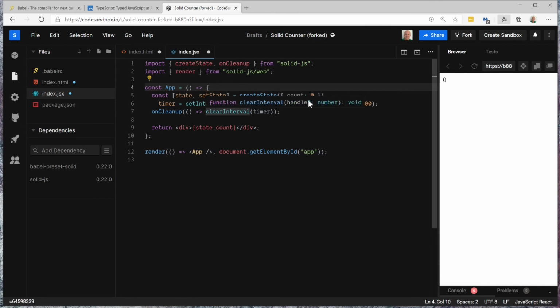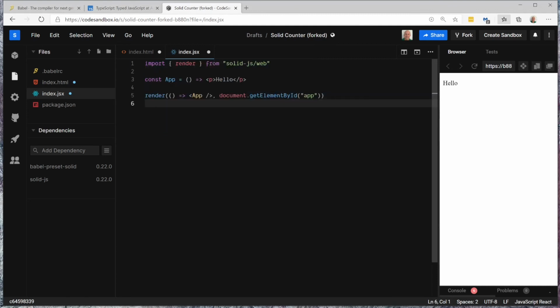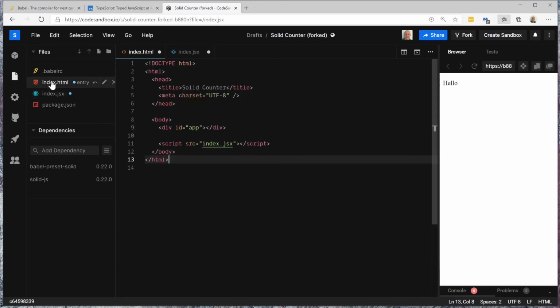All right, and you can see now the app is functioning as it was before. So this is a great sample. You can look at it yourself, but let's delete most of it and we'll build it up from a minimum state. So this is a very simple app with two source files, right? We have the HTML file that has a single div tag where the Solid component will be rendered as a child of that.